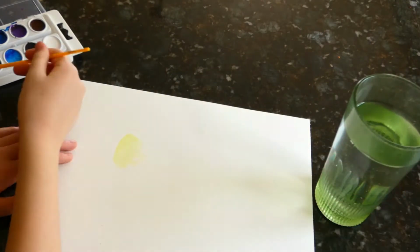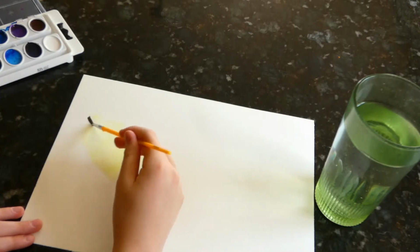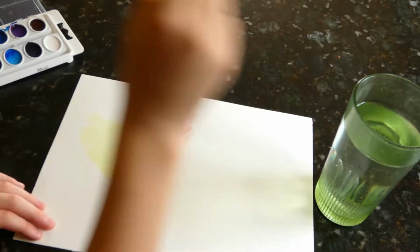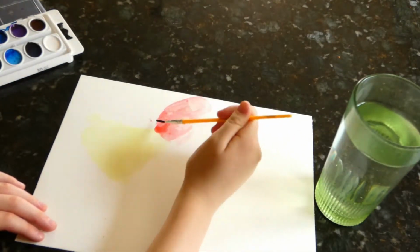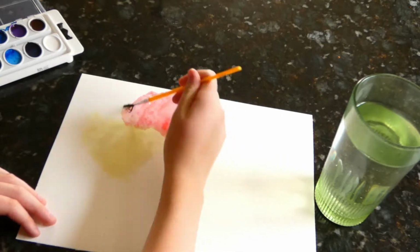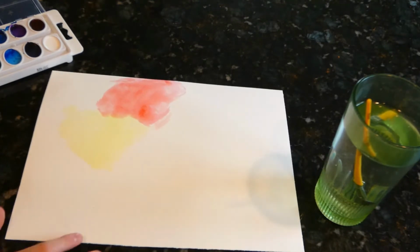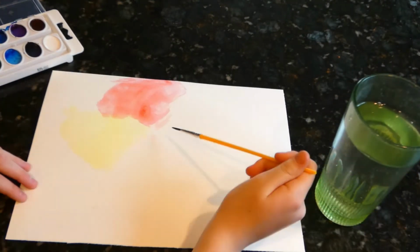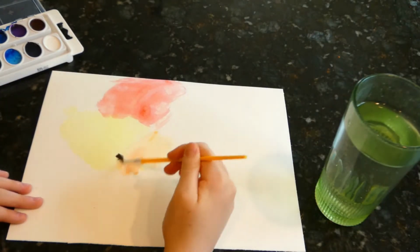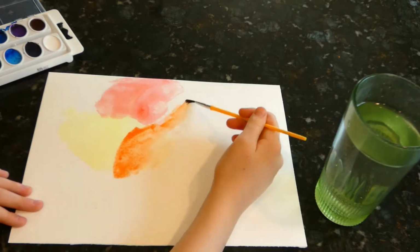So basically what I did was I just kind of put the colors where I felt like they should go. It's very relaxing and I just kind of had fun with it. I didn't really try to make it look the best, and I didn't have the best materials. I'm not trying to be a master artist here. I mostly just try to have fun with this, and I suggest you guys do that too if you try this, just mostly because it's very relaxing and you can do it well if you really try.